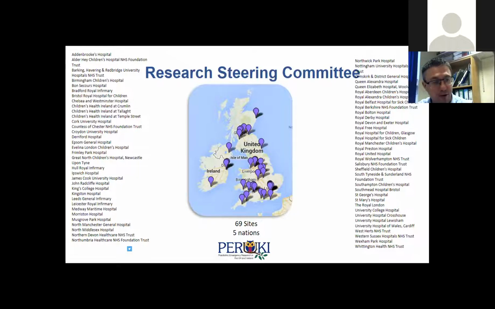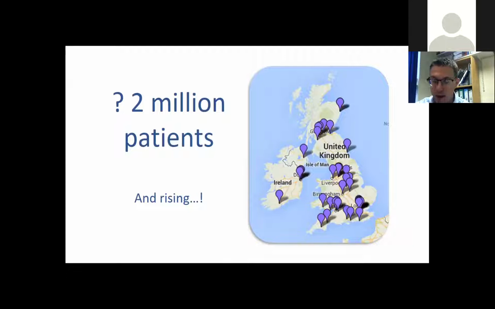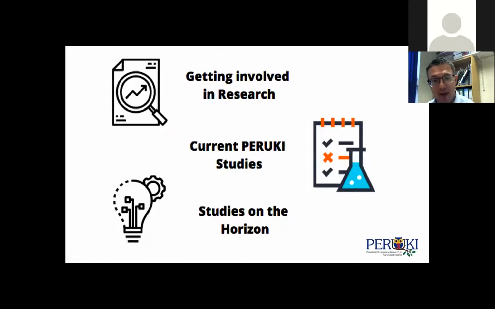And hopefully, because kindly the Royal College and especially the Intercollegiate Committee on Standards for Young People recommended that every emergency department in the country that sees children should have a link to PERUKI, our membership has really blossomed. And we're a unique network in the fact that we have millions of patients, and I mean literally millions of patients presenting to one of our sites across the UK and Ireland every year, which enables us to do research at scale and at pace that other pediatric specialties aren't able to do.